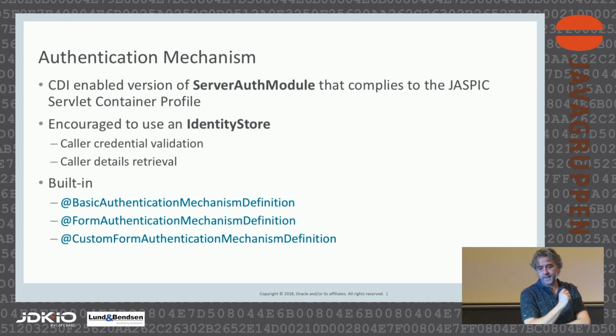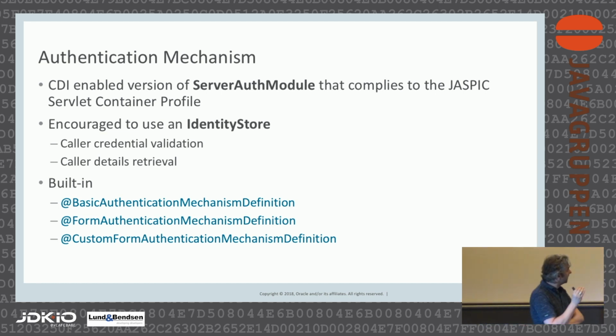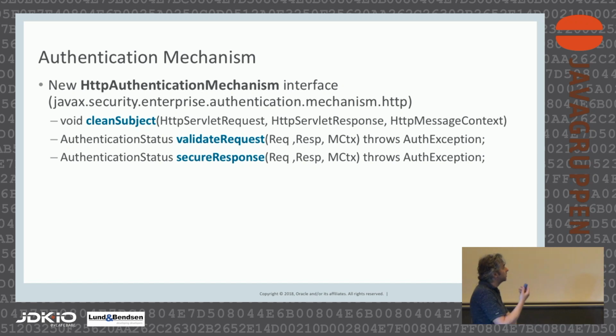We are also adding a new authentication mechanism for web applications. Again, it's not something new. We had JASPIC, but JASPIC is very difficult to use. So this is simpler. Out of the box, we support basic auth, form auth, and custom form auth. And you have the ability to define your own using this new HttpAuthenticationMechanism interface.